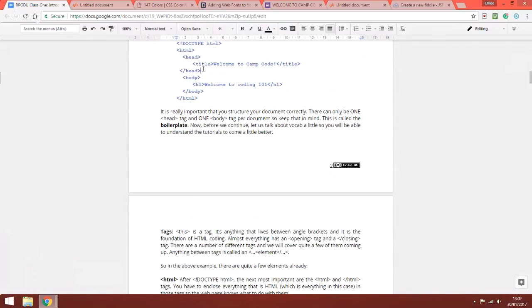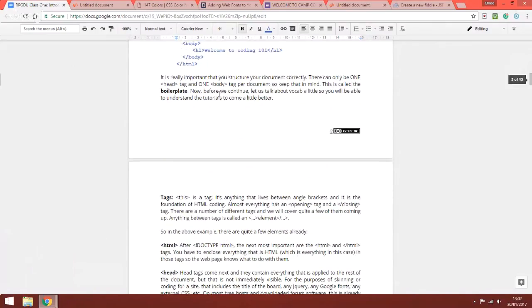After that, you create your head tags. Head tags create the head element, which is everything that sits, quote unquote, above your web page. It is necessary for the web page to execute, but it is not necessarily visible directly. This includes things like titles, externally hosted CSS, your jQueries, your other scripts, etc.